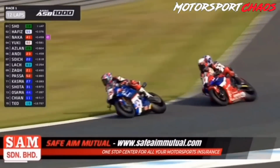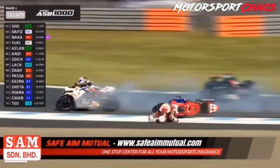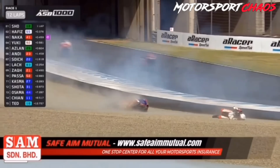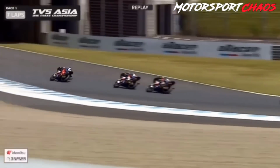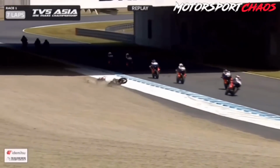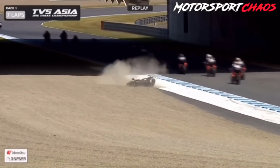A move there on the inside of Chip Nakarin, and there's a collision. Nakarin has gone, and Cooney has got damage, but Chip Nakarin is out of the race. We just have a look at the man in fourth place. Oh, he came down. We had high hopes for an Indian racer, where of course TVS is very much part of it. It's a crash. Two down.